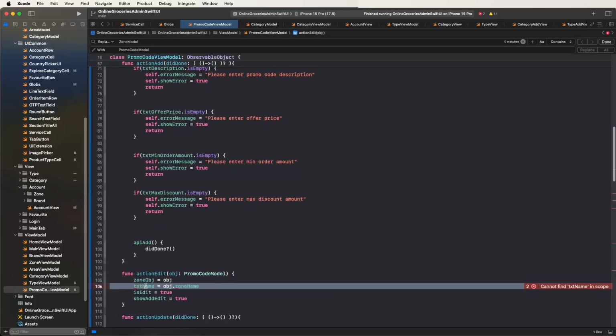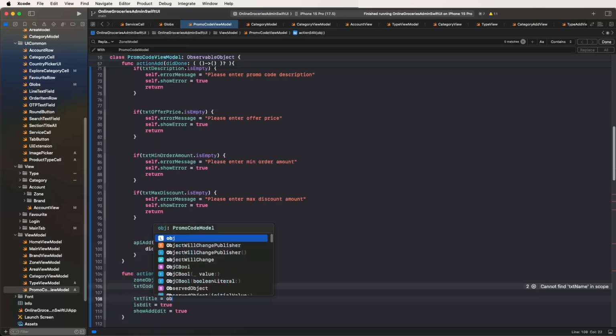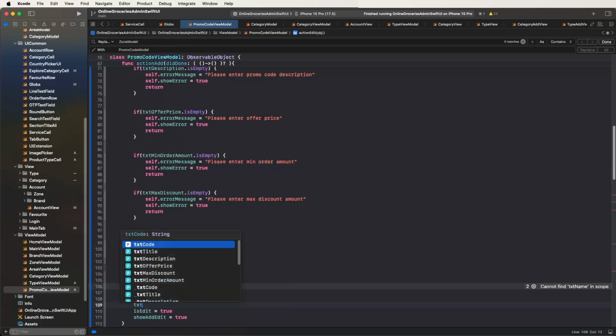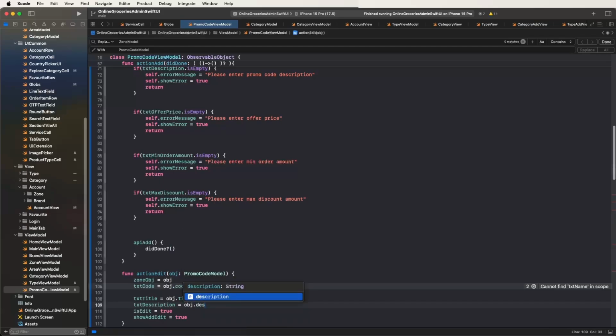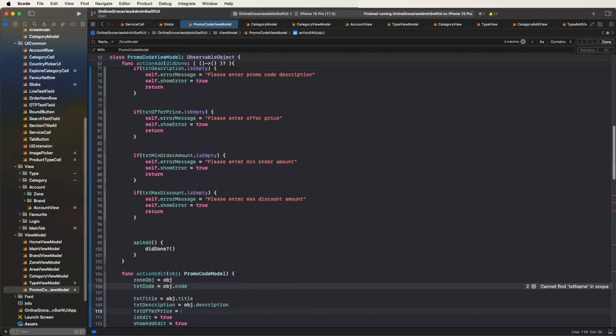You need to use the txt code as the code text. Then after txt title is equal to the object dot title. Txt description is equal to the object dot description. Txt offer price is equal to object dot offer price, with double quotes inside, you need to set the value like this.